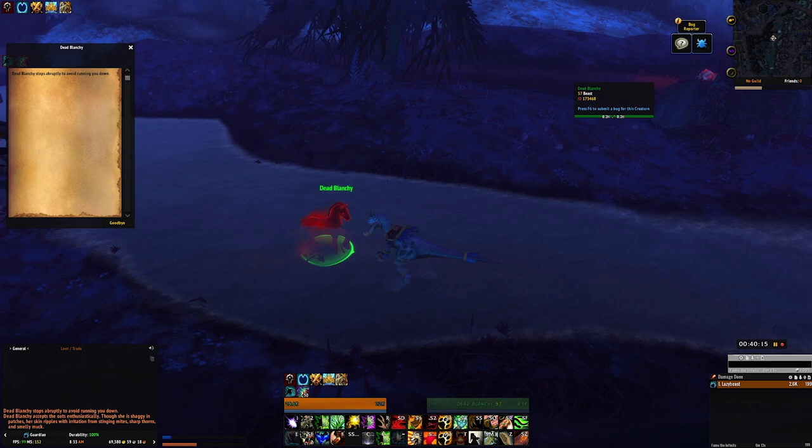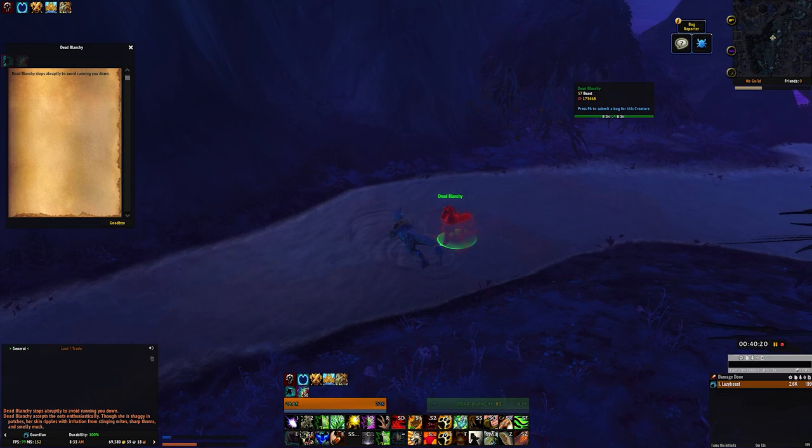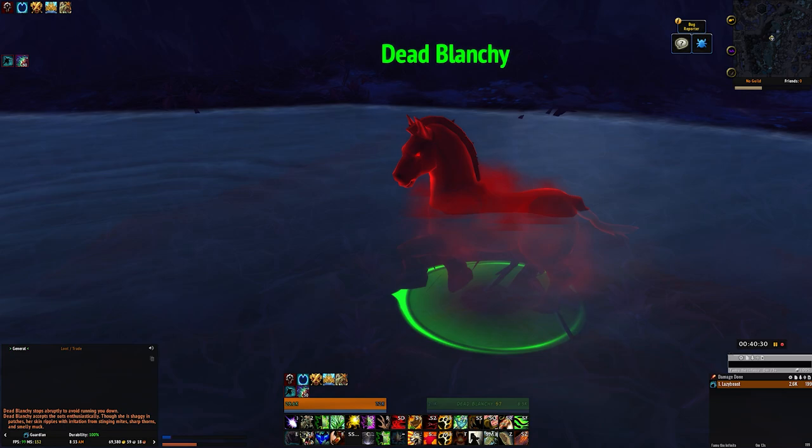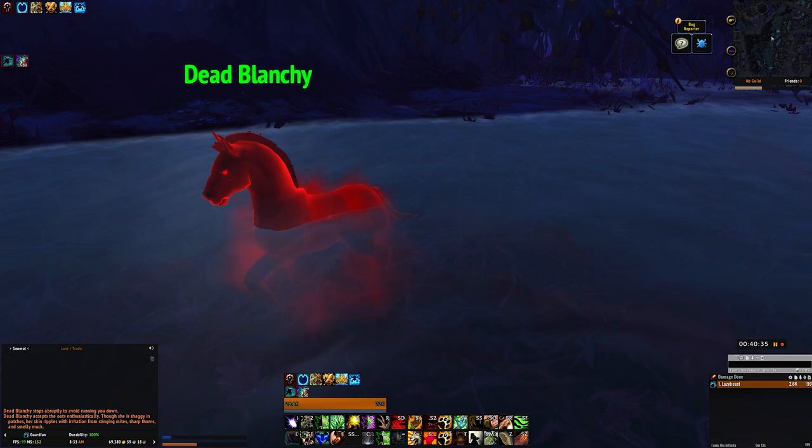So I'm going to go through what all those items are and where you can get them, and then what you've actually got to do with old Blanchy, or Dead Blanchy to be precise. So I recommend getting all these items before you start trying. You can't give them all at once. It's one interaction per day per character of yours, and other people can interact with her at the same time. She's only up for around 5 minutes when someone interacts with her.